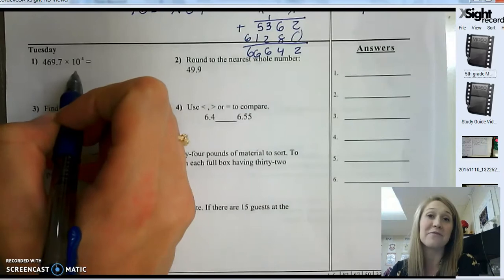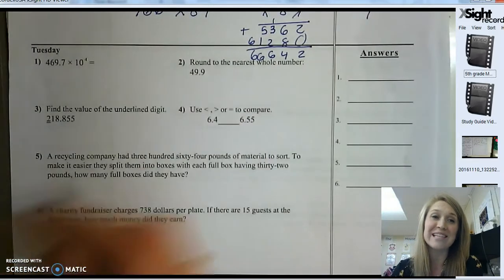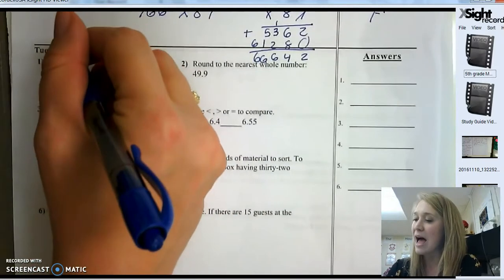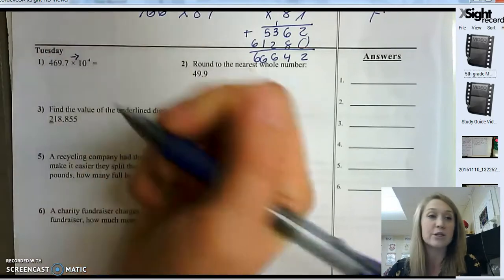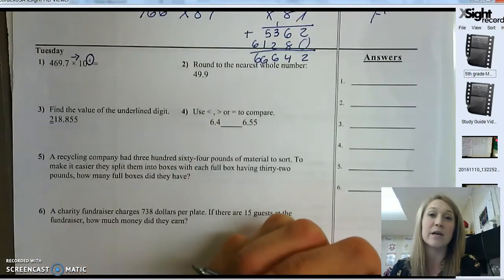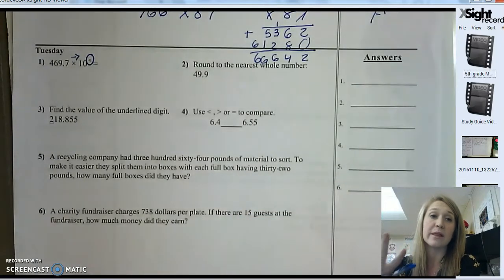Is that a power of 10 I see? Then all you got to do is listen to me. There's only one rule. That's not a lot. All you got to do is move that dot. Multiply to the right, to the right, to the right. We're going to multiply to the right 4 place values because our exponent is a 4. That means we move the dot 4 place values.